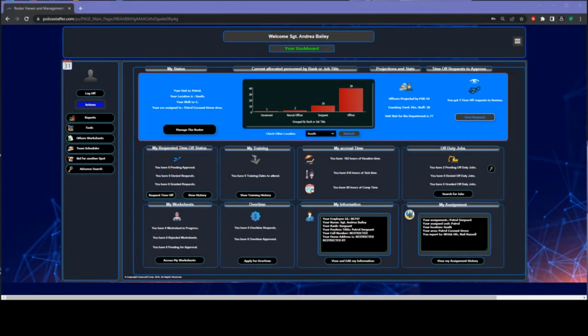In this presentation, I will offer guidance on effectively drafting patrol officers in PoliceStaffer. The lack of accountability in officer drafting poses a significant challenge for many police departments, often resulting in unfair personnel assignments due to the absence of proper drafting and assignment tracking. However, by leveraging the Draft History and Assignment tool in PoliceStaffer, we can overcome these challenges.